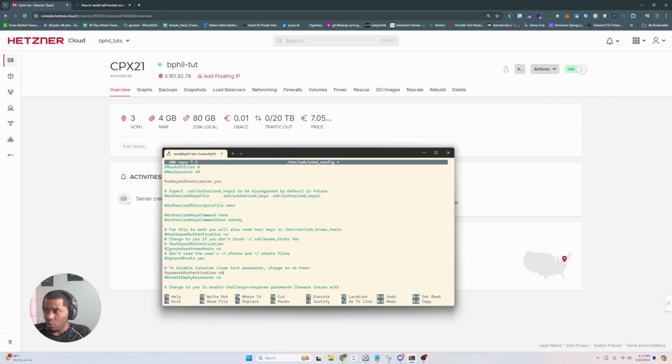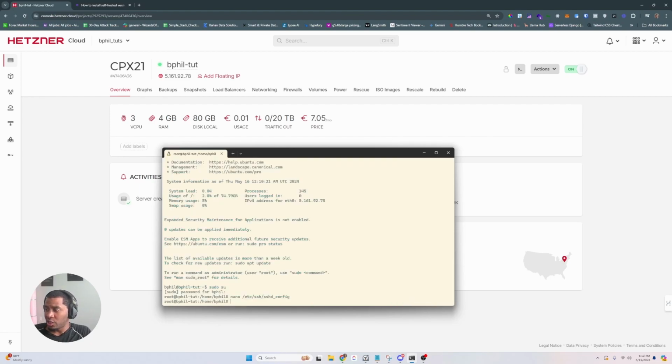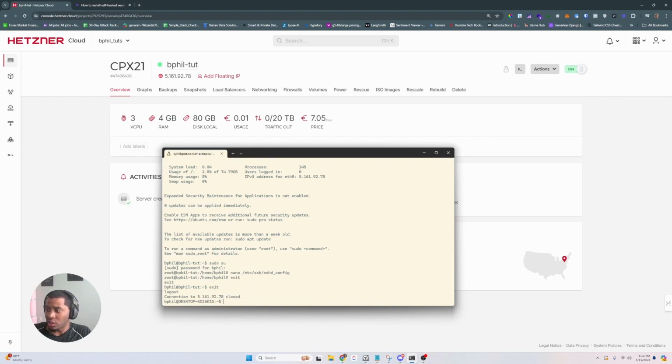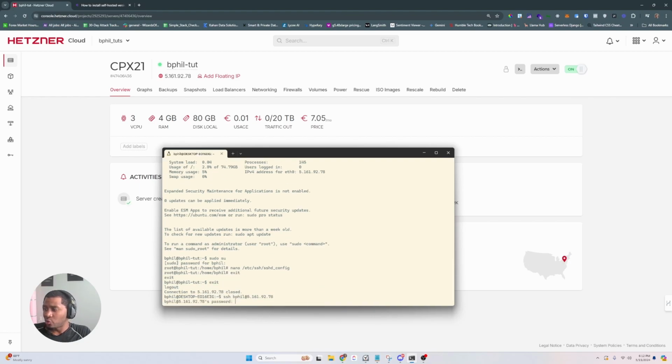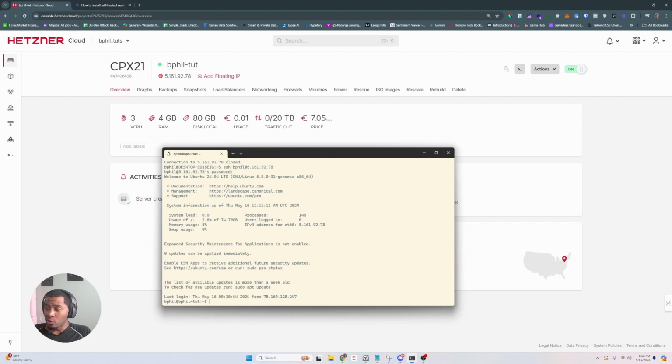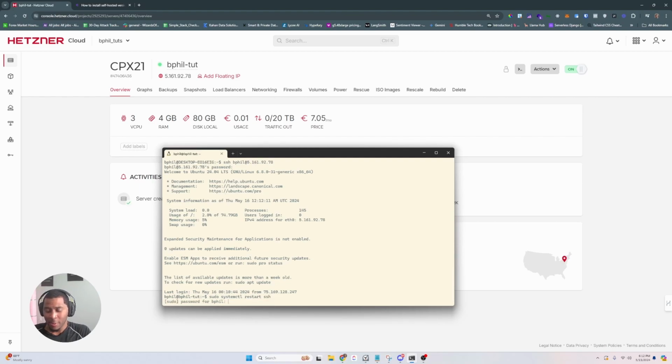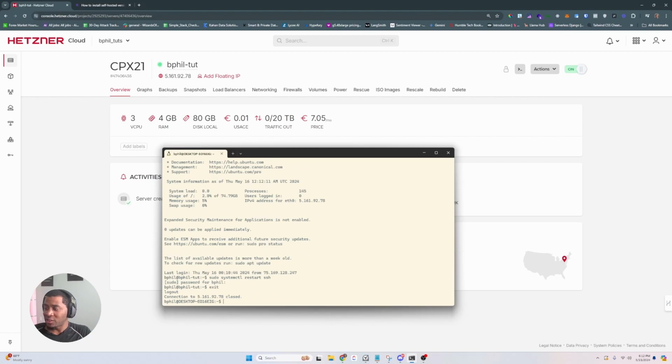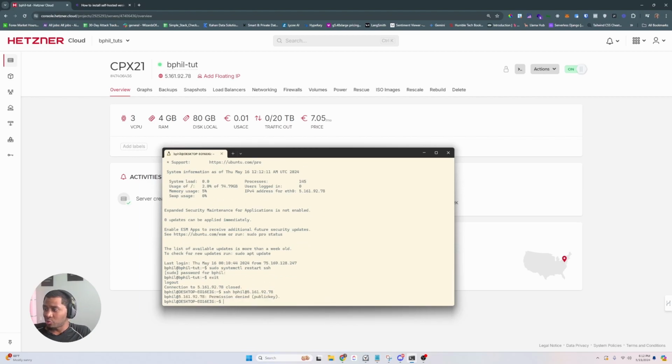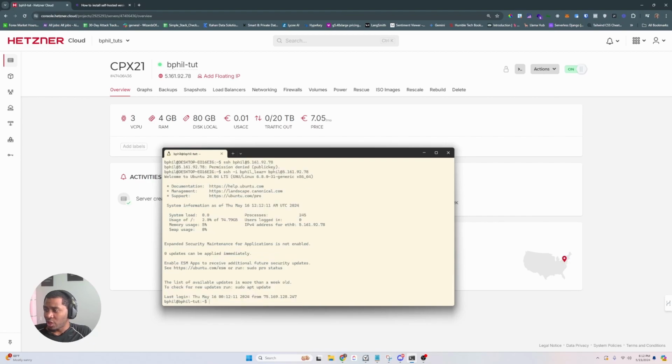All right, and we're going to exit this, hit yes, hit enter, and then we're going to exit this, and exit again. And now we're just going to SSH with bfill, and as any pro knows, you need to go ahead and sudo systemctl restart ssh. And now we're going to exit. And now let's log in as bfill. And we want to log in with our private key. So ssh -i bfill learn. And we're good to go.